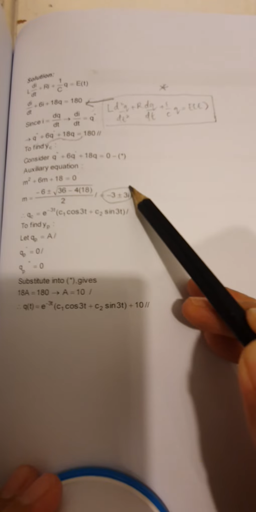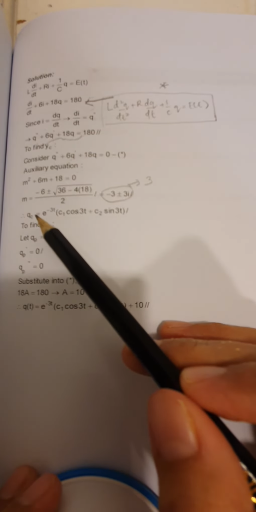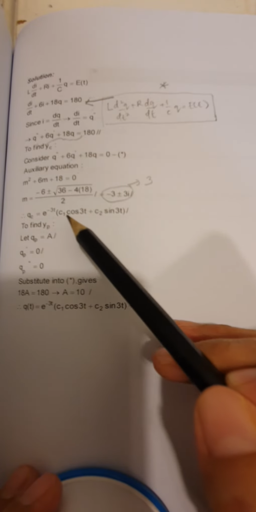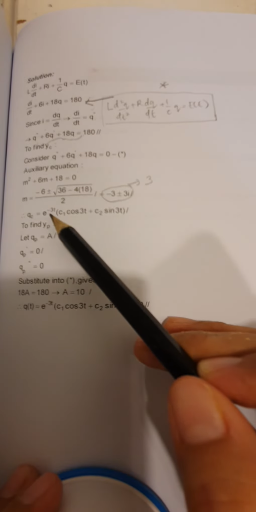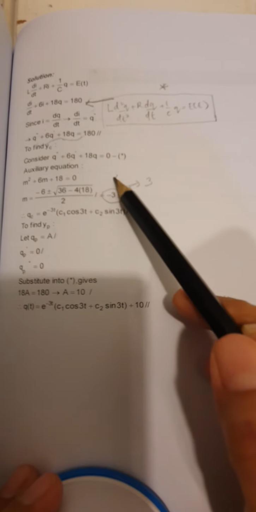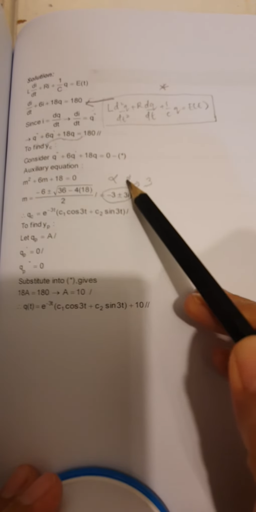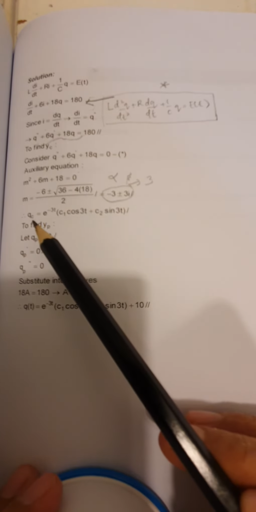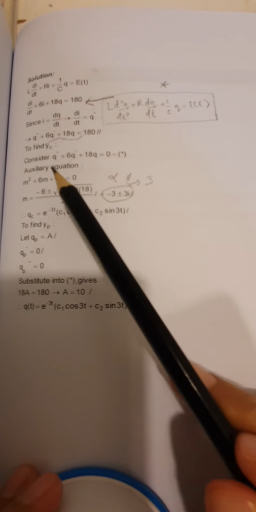Okay, when we get m here, it represents the third case. For the third case, your equation, or QC, the transient solution, will be e to the negative 3t, C1 cos 3t plus C2 sin 3t. Where do we get this from? Negative 3 is for alpha, and 3t here is for beta. So here alpha and beta, and you will get the transient solution, this one. Okay, we get this answer for the left side.